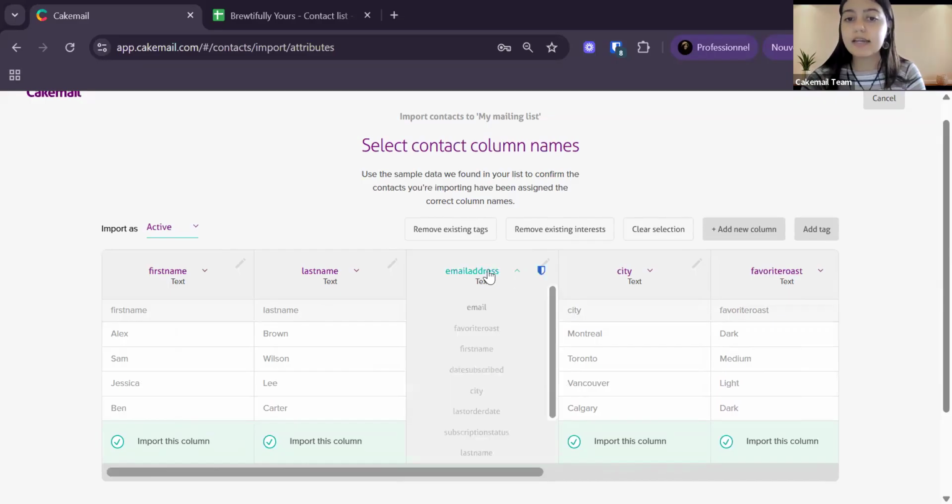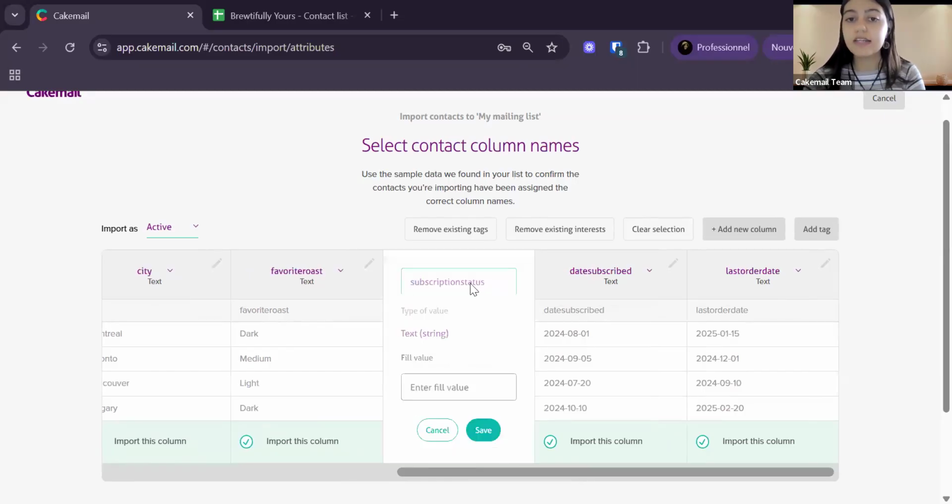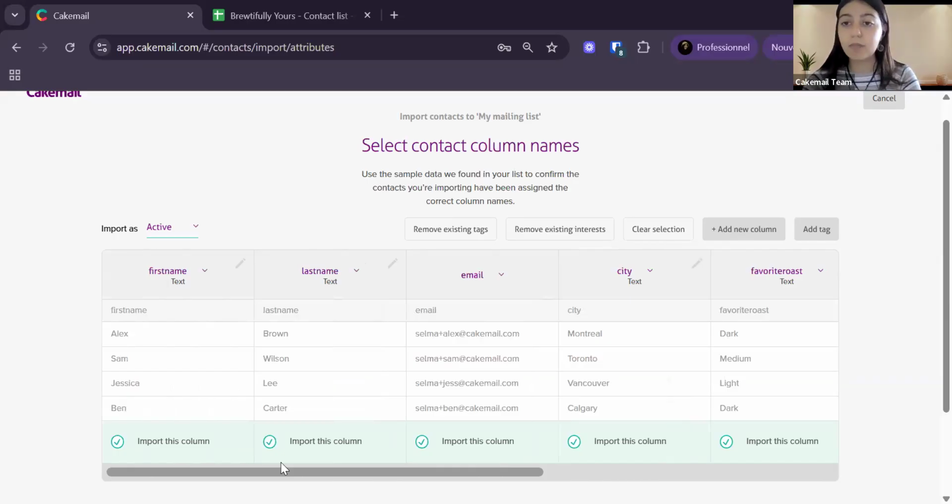I can select this and make sure that it's actually email, just so the system recognizes it properly. So if you have any fields you're unsure about, the way one of your columns is named, you can always rectify that. You can change the name of your field and just make sure that everything's lined up properly for a proper import.